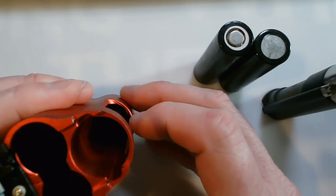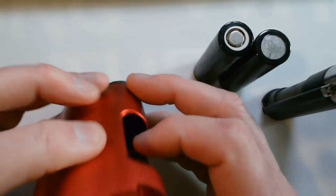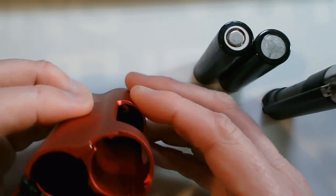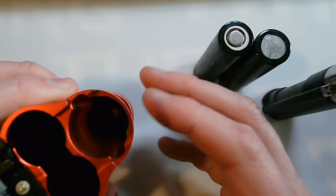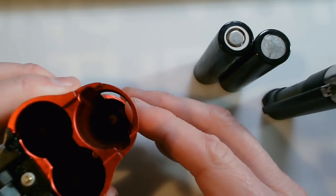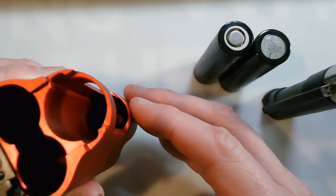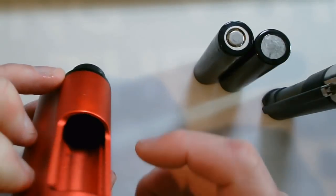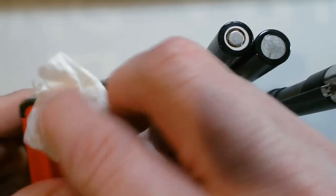There's a little bit of gap in there, not really that much. So I guess there is some concern that you could get some liquid over into that. I can't really tell exactly how much room there is, but it doesn't look like there's a whole lot. And I think if you're careful with it, I've been using this now for, like I said, 2,000 puffs, and I have not seen any liquid anywhere else but in the squonk bay here, in the bottle, and on the RDA. So I don't notice any kind of leakage at all in this system.